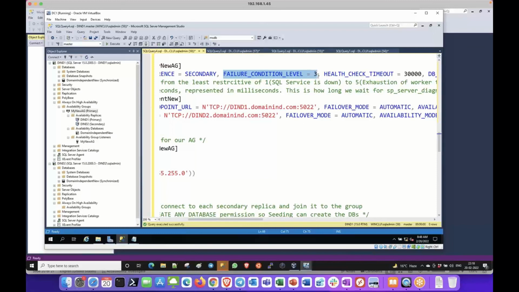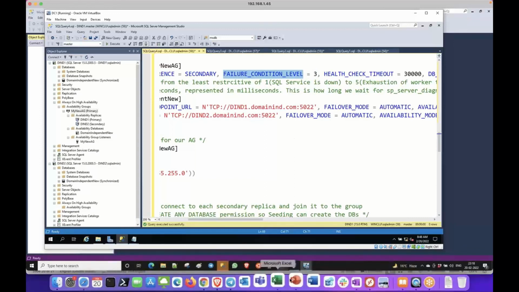Level 3 means the SQL Server service is running, but it also checks your master database. If there is any issue with any of these 3, it will initiate the failover. Level 4 and 5 are the most restrictive. Level 5 is the most restrictive one. Even if you have a deadlock in your SQL Server, that will still initiate the failover. So always understand the failover condition level here, so you know how and when the failover happens.